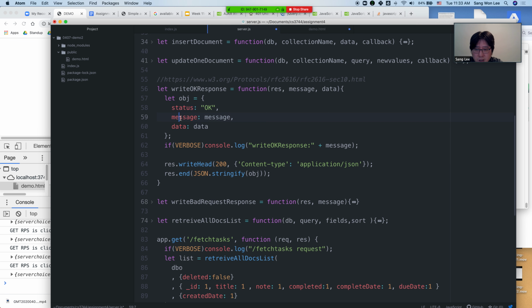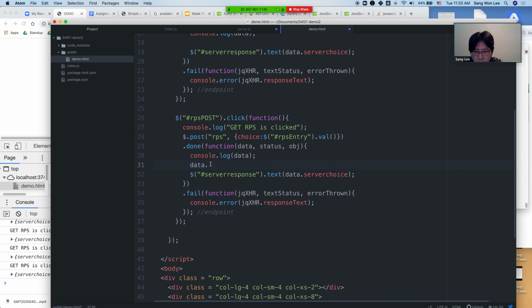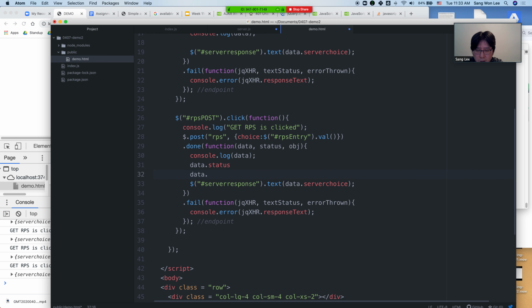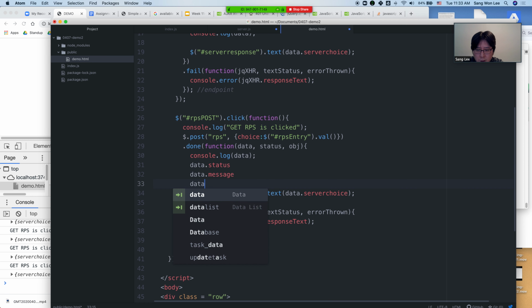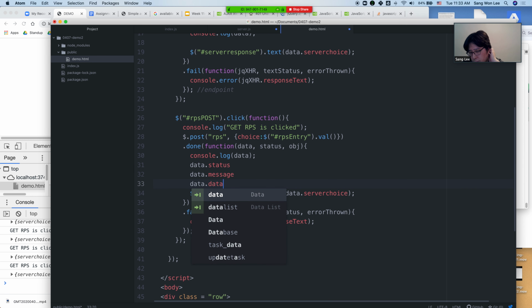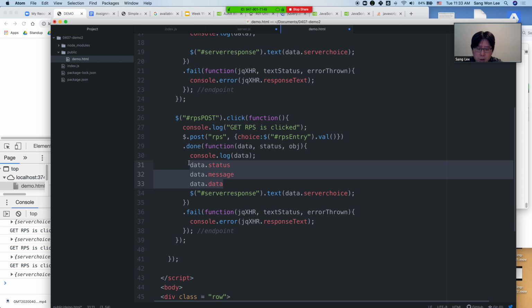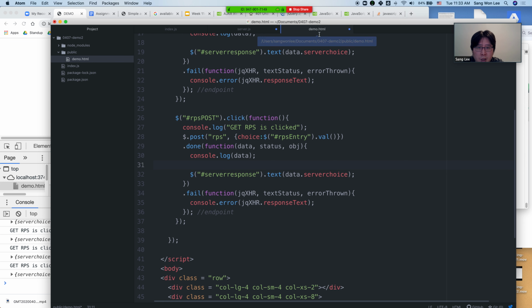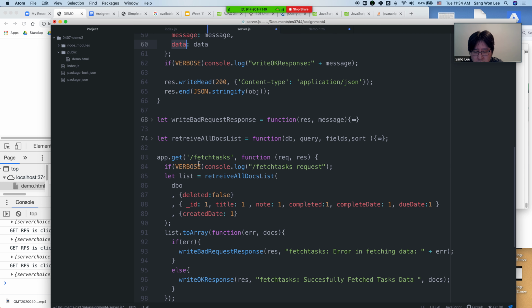Data dot status, data dot message, and data dot data. Okay, so it's not an ideal parameter name, but you should expect data dot status, data dot message, and data dot data. Okay, so that was fetch task.